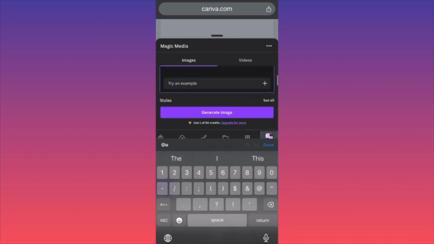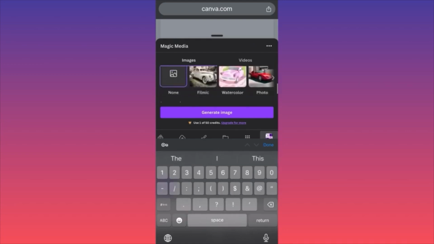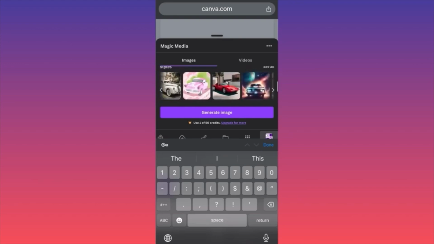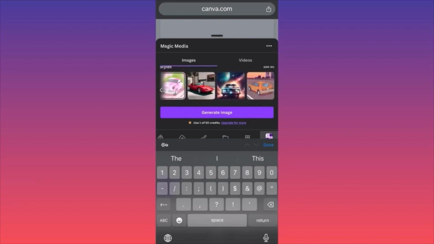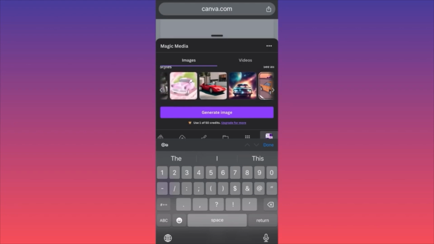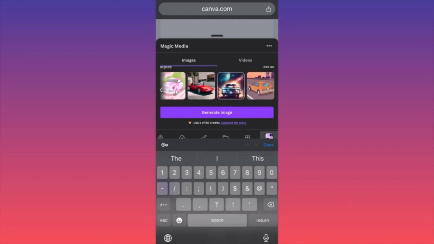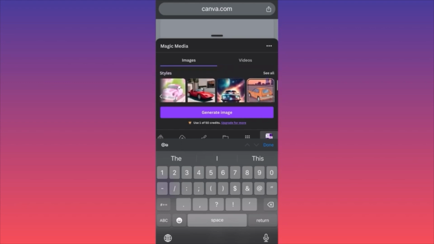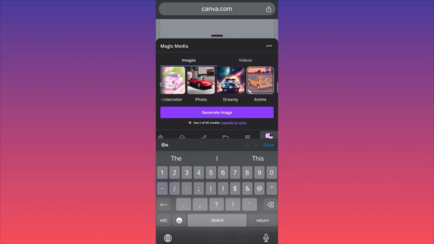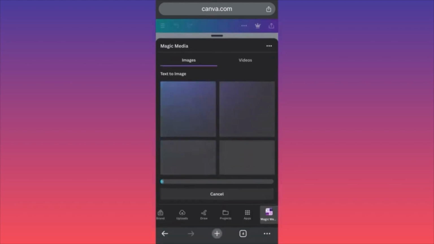Okay guys, so we pick this one and we're going to select our style. You can just pick something else, right? You don't have to use some of these styles, but you can select any of them. These styles will change the way the image actually looks after it's generated. I don't like any of it. You can also have the option to see all, so you can pick more styles, but I want to see how the city will look without the actual filter on top.